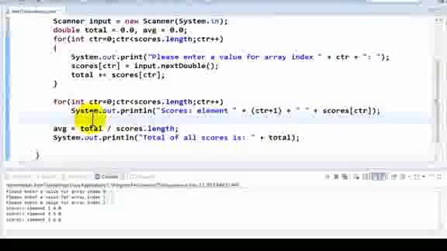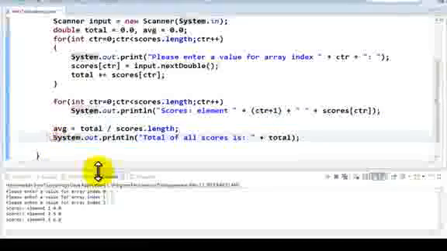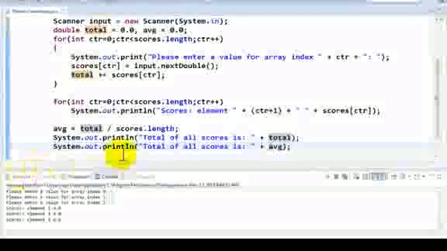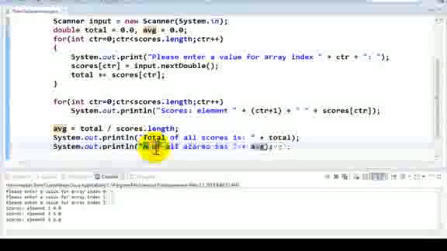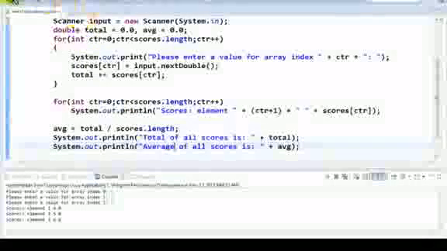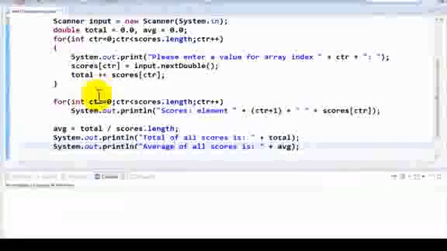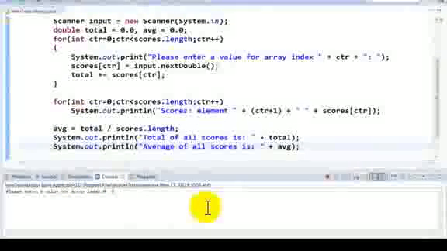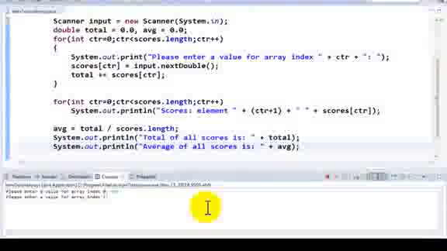And this will calculate the average, and now I can simply go about displaying the average over here. That average of all scores is this. Now let me run this program, and here it is looking for some array elements: 450, 567, and 123.